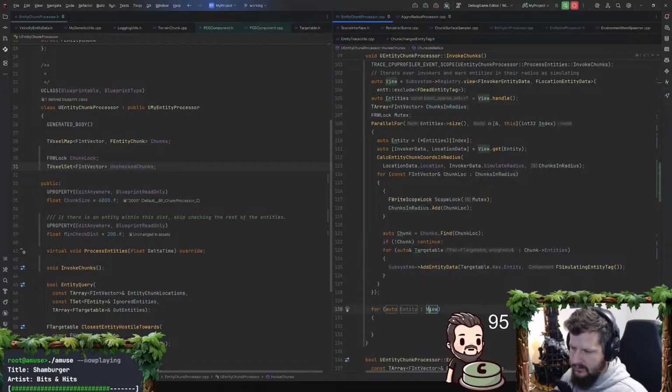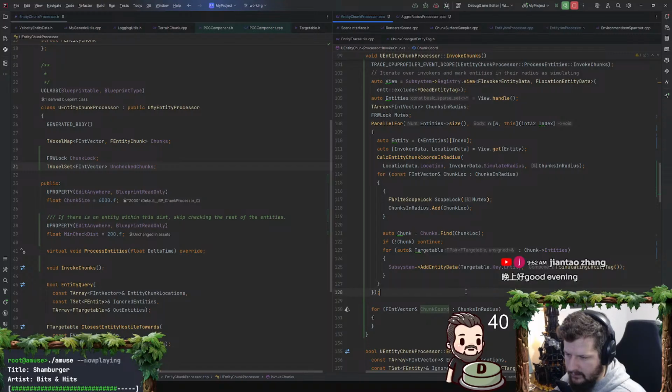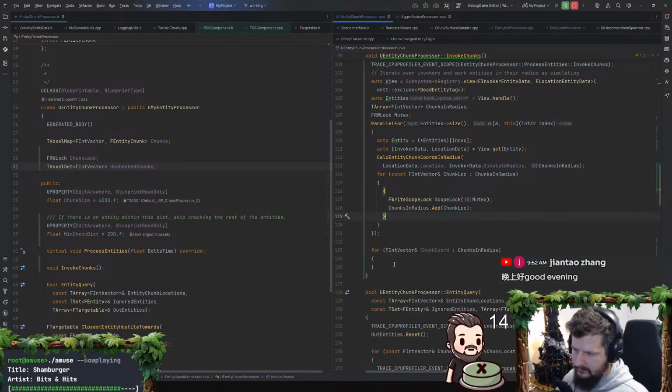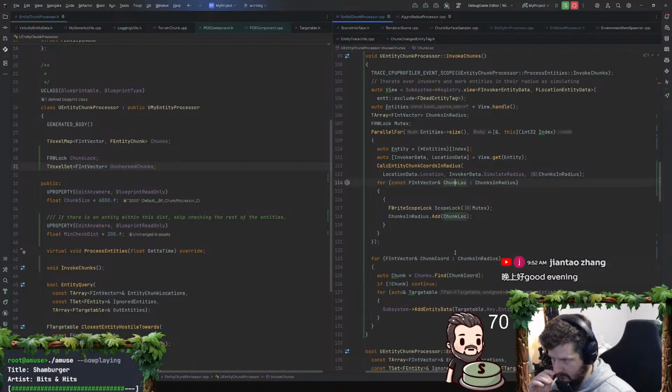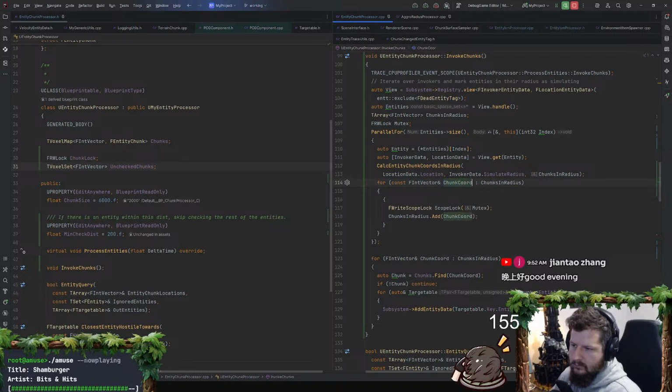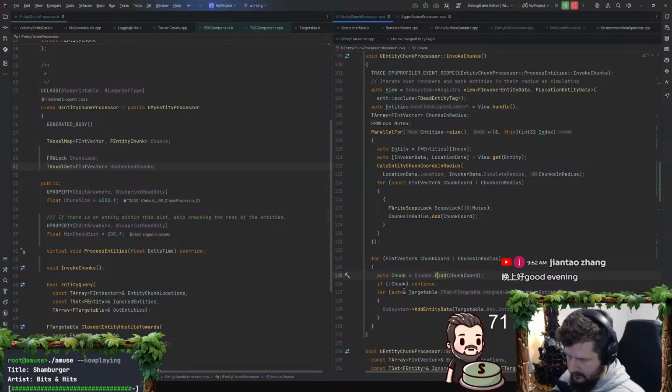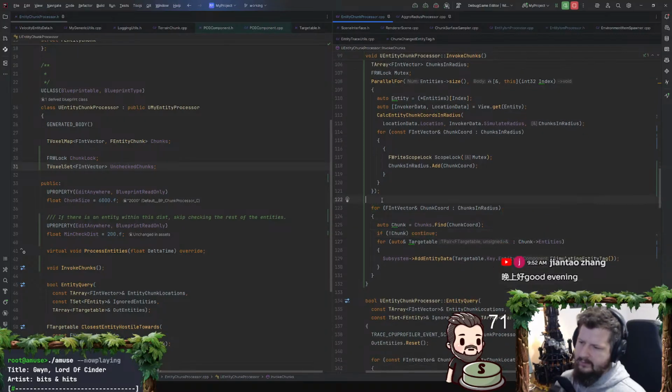For each chunks, radius. Good evening. Welcome. All these chunks should exist, right? Shouldn't they? Well, no, not necessarily, because there might not be any entities in there. We'll see if this is any faster.